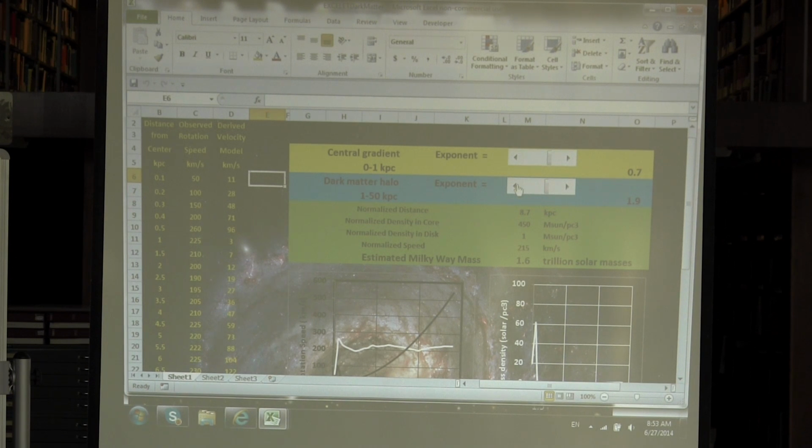Okay, that's apparently not going in the right direction. This is going in the right direction. So we'll crank this down. Okay, now that doesn't look quite so good. So let's change the exponent of the central component a little bit. Okay, I can bring that over. That's a little bit too high. Bring that down. Maybe bring it up.